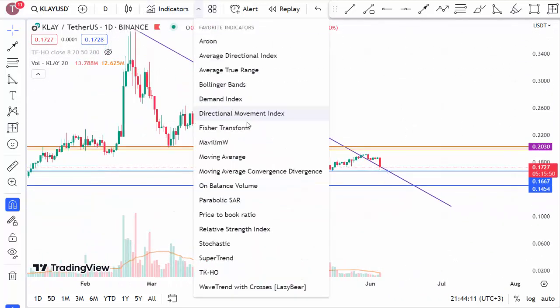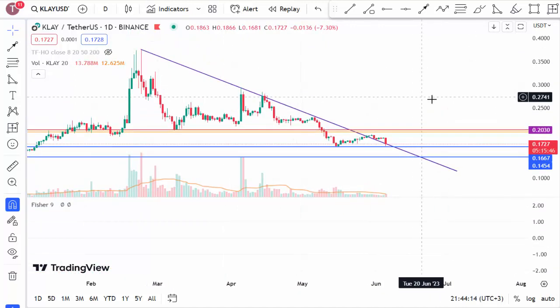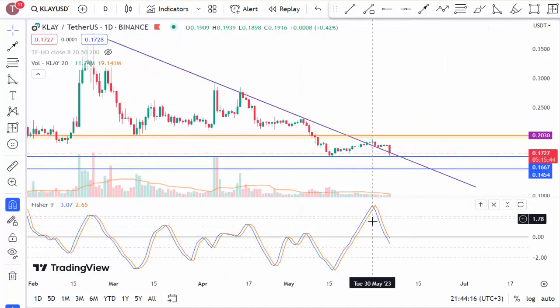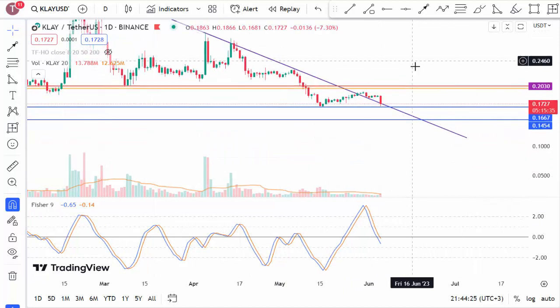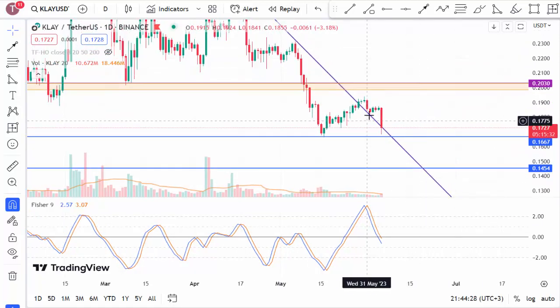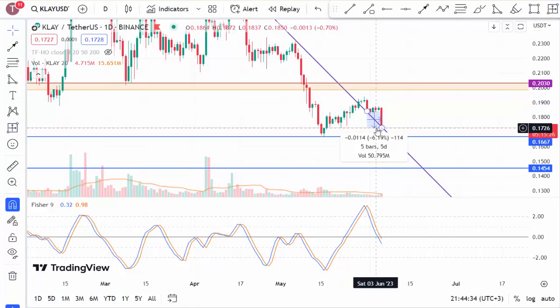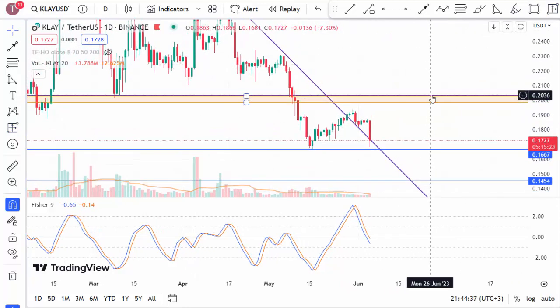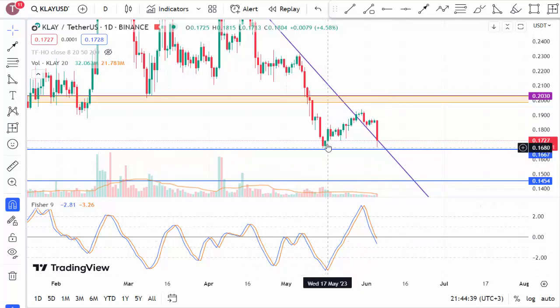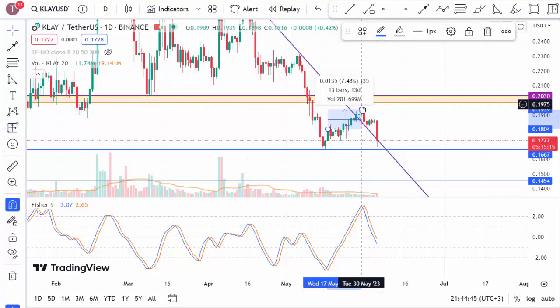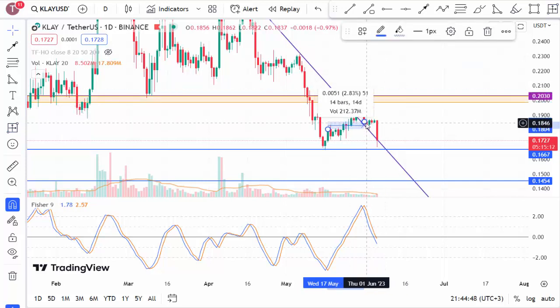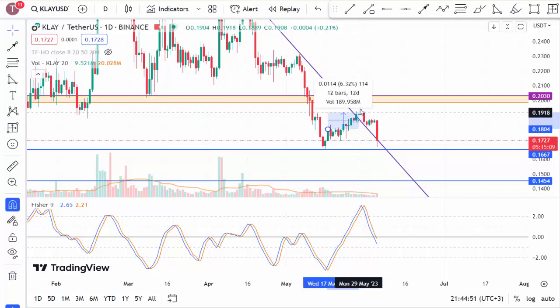Looking at the Fisher indicator, it has generated a strong sell signal for us, reaching approximately -2.57 even. And we can say that we have witnessed a significant decline in price movements since the signal was given. There has been a decrease of approximately 6% here. Additionally, we can see in the past that it has indeed provided buy signals as well. From the points where it gave buy signals, the price has risen quite nicely. We can say that it saw an increase of about 3% until the point where it gave a sell signal.